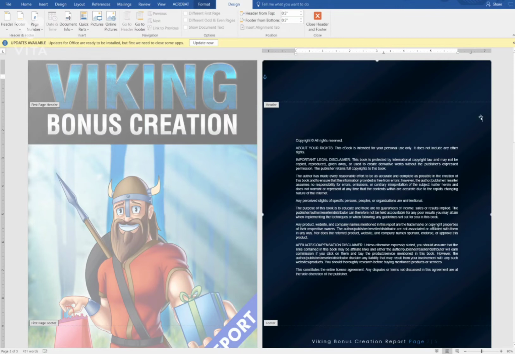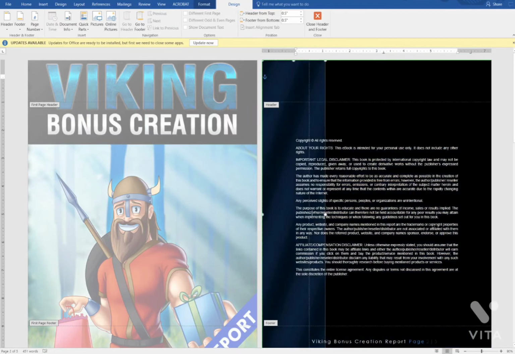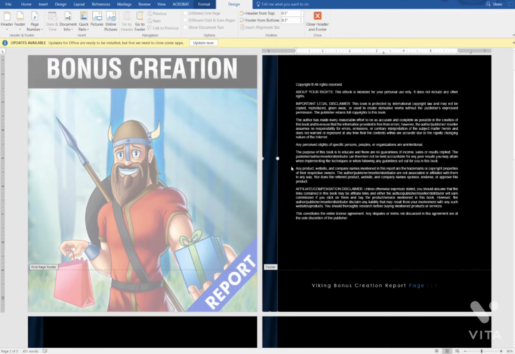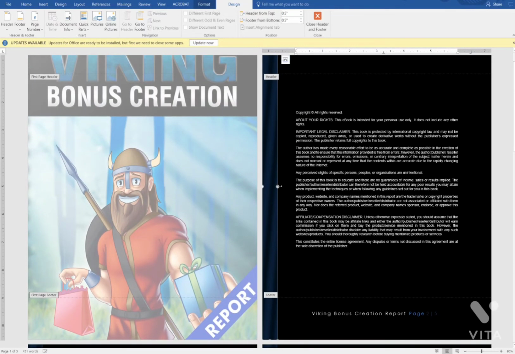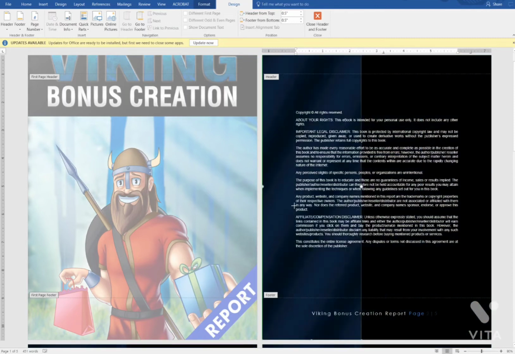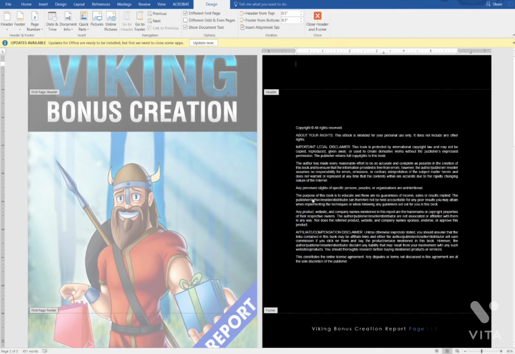Okay, you'll see these little dots up here in the corners and on the sides. That's how you can resize this. If you want to keep this background and you just want to get rid of it temporarily while you edit and change things so you can see a little more clearly, that's all you do. You just drag it to the side, and then remember to drag it back over before you finally render or export your document. And if you want to just delete it, that's fine. Just hit delete, and you get rid of that.